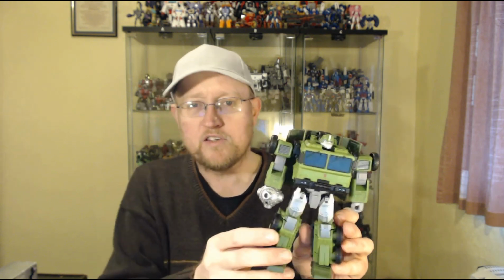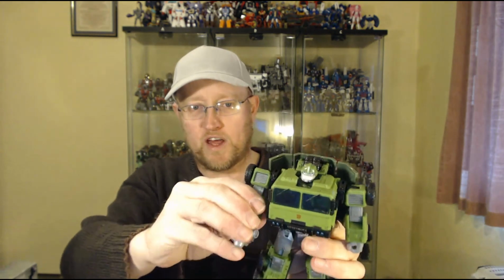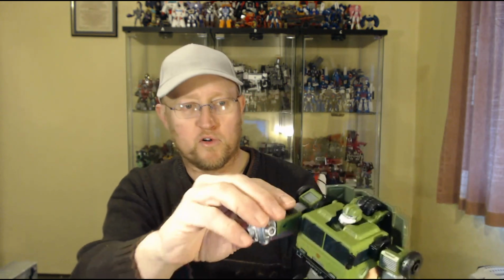He transforms into a military truck, which is somewhat similar to, you know, European or Russian military trucks, especially during the Cold War. He's a decent figure. He's got quite an involved transformation. He's pretty cool. He looks like Bulkhead. Some people think the whole cab chest is a little bit overkill. But he's got the chunk and the bulk for Bulkhead. You also have that thing where you can put the wrecking ball on his arm as well.